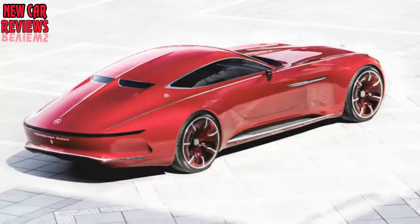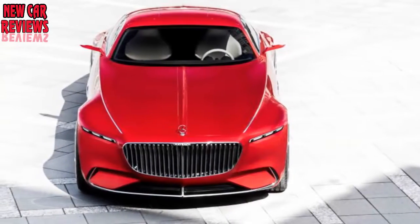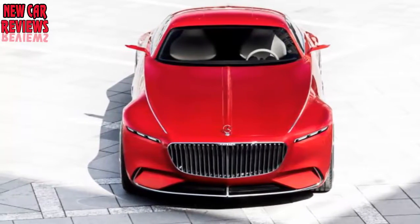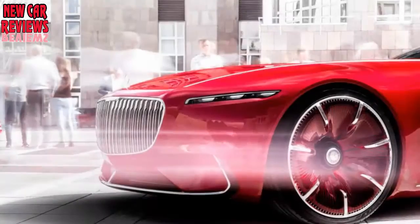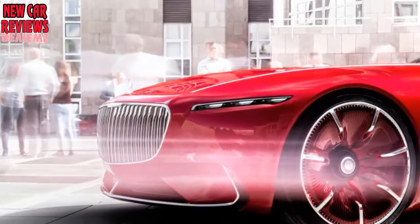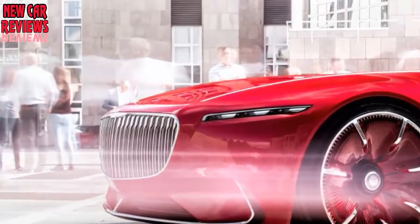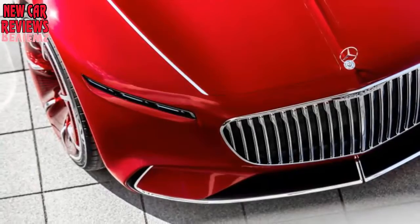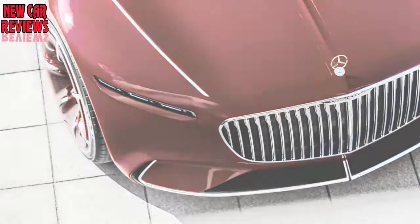The wheels, hidden behind body-colored aerodynamic shields, are 24 inches in diameter and carry Mercedes tri-stars in their centers. The Maybach grille stands thigh-high, with chrome blades like a bread slicer ready to julienne pedestrians' legs. There's more chrome tracing the edge of the front splitter, along the rocker panels and around the windows. A spear of metal emblazoned with the car's full name breaks up the vastness of each body side while obscuring the gullwing doors.